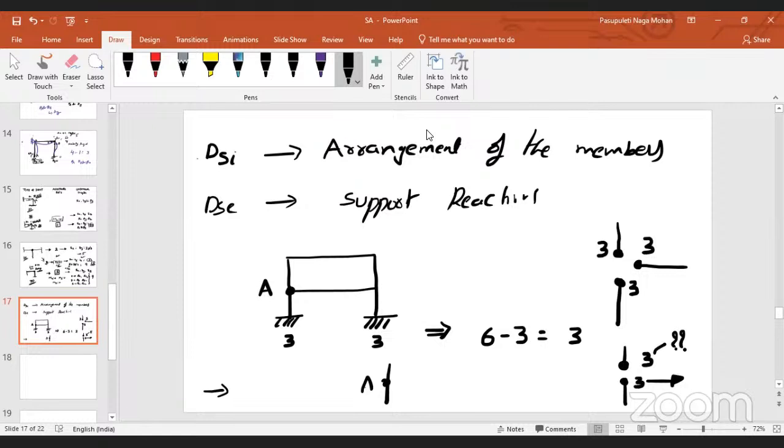Yes, sir. Why? If this is in a horizontal direction, then this I will take as left. If it is upward, this I can take as downward. If it is clockwise, there I will take it as anti-clockwise. Isn't it? Similarly, let us assume that at this joint, I know these forces.